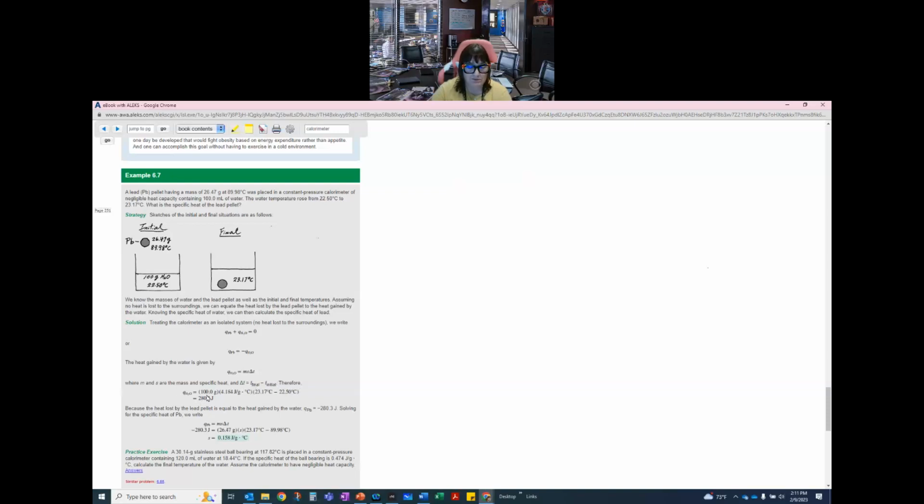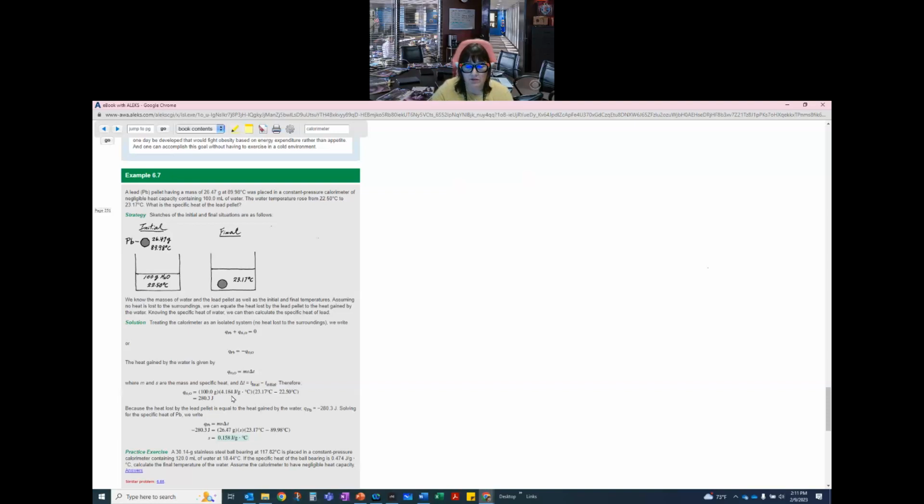Therefore, Q H2O is equal to 100 grams times 4.184 joules per gram degree C. That's the specific heat of water. There are some specific heats, just so you know, that are listed in the exam handouts. I'm trying to remember which page they're on. Oh, it's on the bottom of page 7. It says specific heat capacities, joules per gram per degree C at STP. And there's aluminum, copper, gold, iron, lead, nickel, silver, tin, zinc, and water all listed in that table. So just so you know.